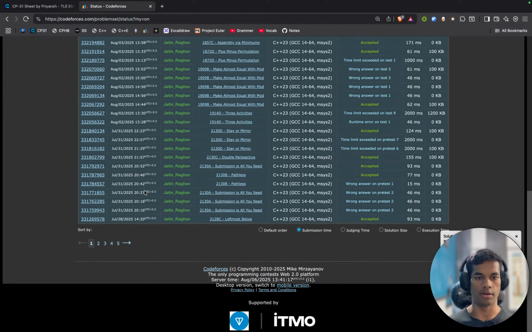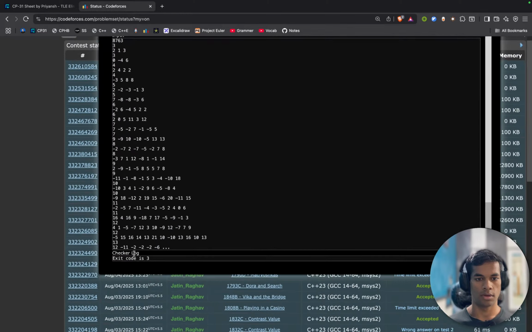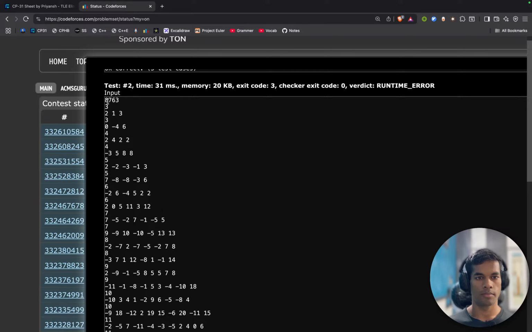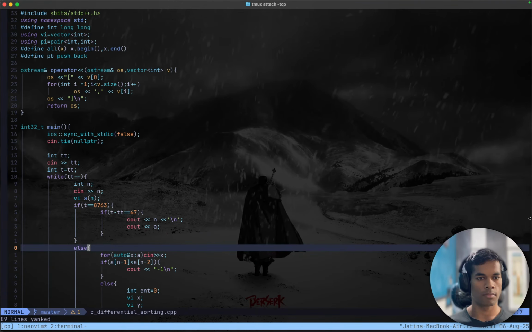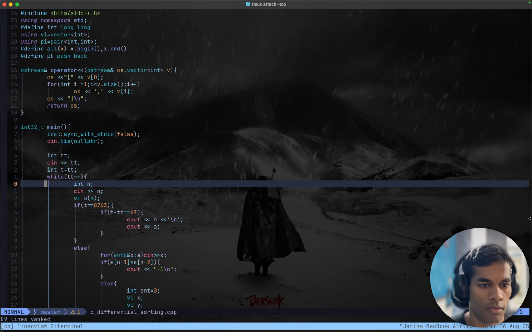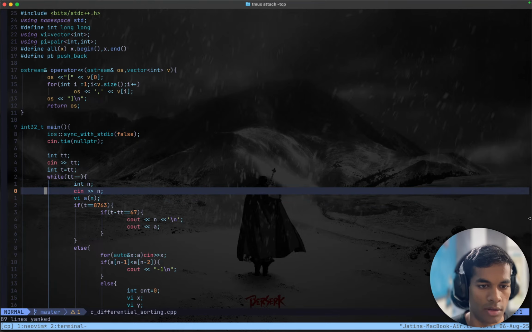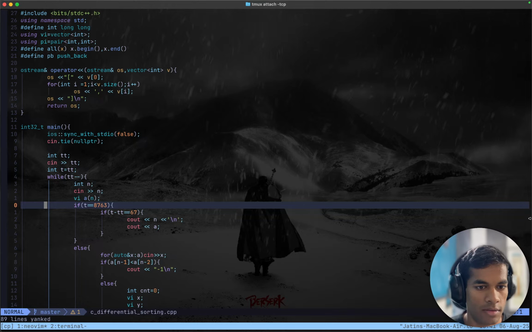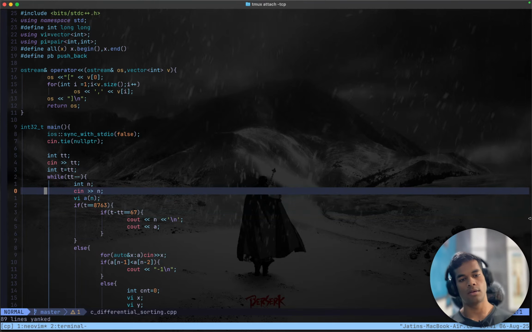It is a runtime error now. Exit code is 3. What is that supposed to mean? While t minus minus, I am taking all the input, and in which case it is this. Okay, makes sense.